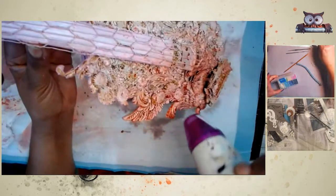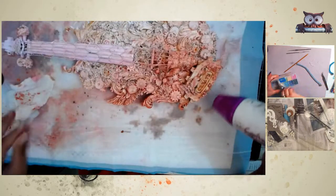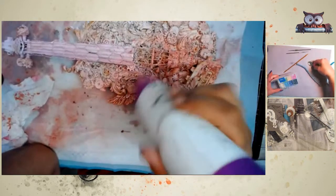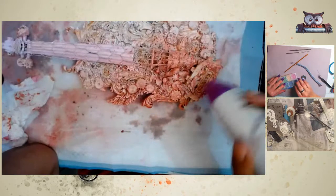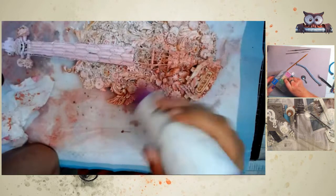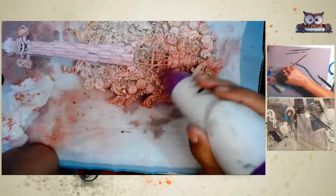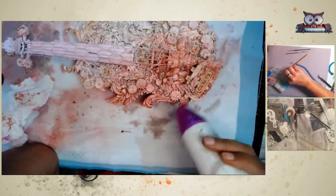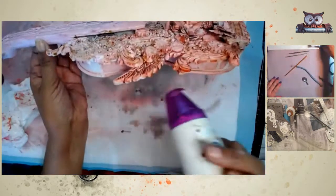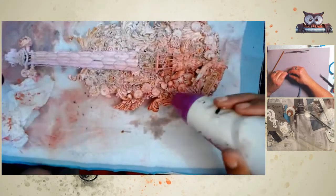And I don't know if any of y'all use Lindy's. I know June and Jean does, but it takes longer to dry, so just keep it moving back and forth and keep drying. And if you think it's dry, it's probably not. Okay, I'll put it away. I'm not even worried about the sides right now. I just want to get the top and then we'll worry about the sides in a minute.